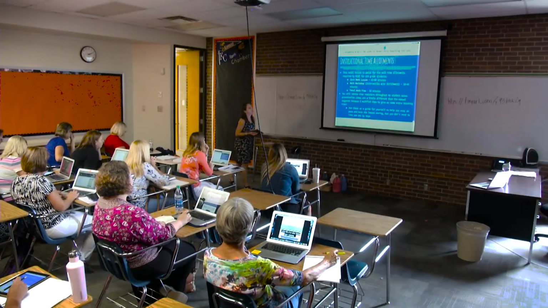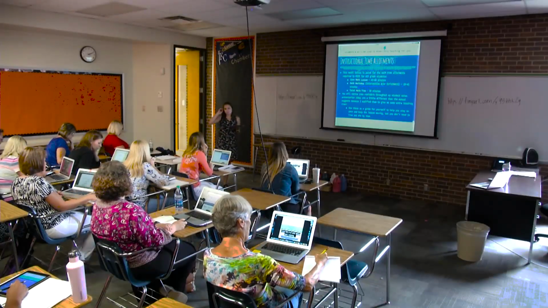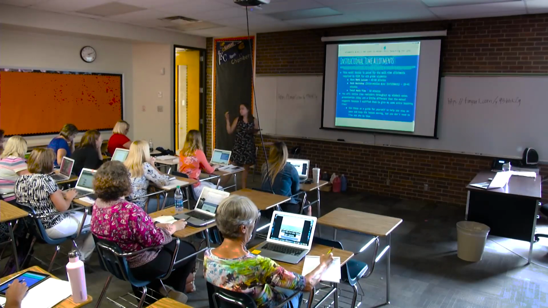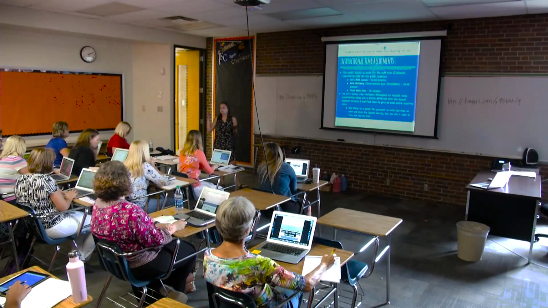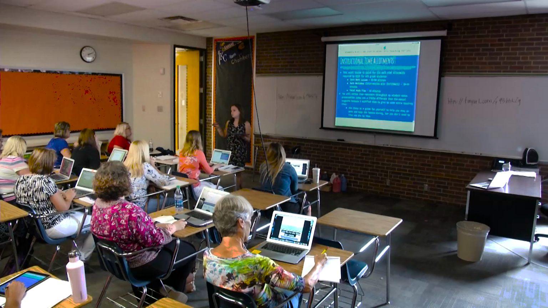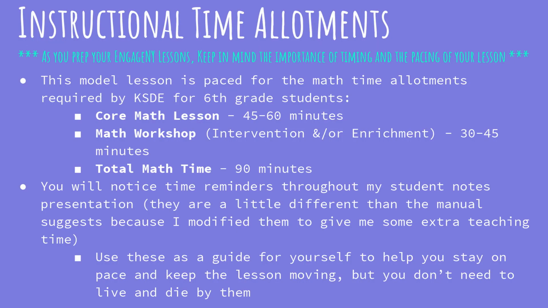Instructional time allotments. As you move through and prep, keep the pacing in mind. It's important to keep that timing in mind because the lessons are so rich with content, but you can also pick and choose things that you feel are going to be the most effective for your students' learning. So this model lesson is paced for math allotments that we're required to follow, 60 minutes of core instruction, and then 30 to 45 minutes of math workshop. So totaling about 90 total minutes.